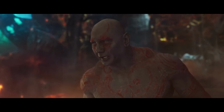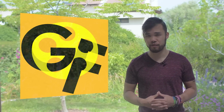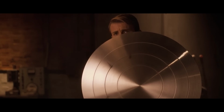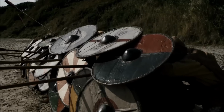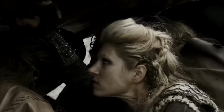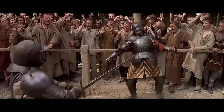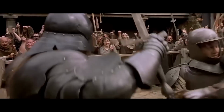Now, of course, there were ways to defend yourself from stones and arrows. A simple shield, especially one made out of metal, could do the trick. Special formations like the tortoise or shield wall created overlapping defenses that kept melee fighters relatively safe. Plate armor combined with chainmail would eventually be more common as archers became deadlier.